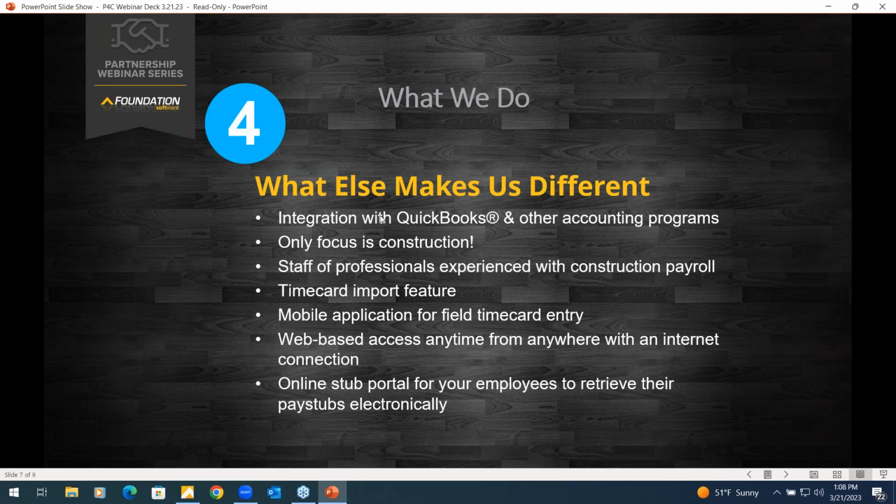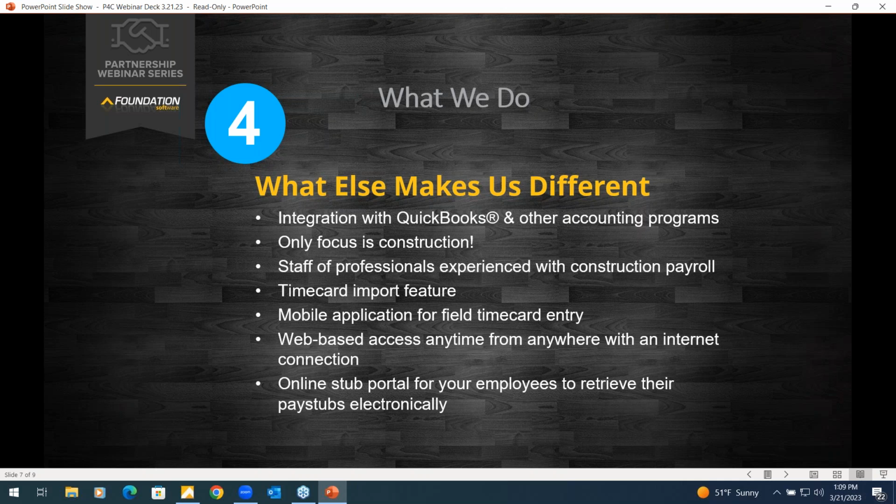A few other things that make us different is we integrate with QuickBooks and many other accounting systems. So outsourcing payroll, you can't sacrifice losing your financial reporting, your job costing, your profit and loss, even though labor is a big portion of your cost for jobs. There's other things like material, purchase orders, subcontracts, change orders that are all still taking place inside of the main accounting system, be it QuickBooks, Sage, or any of the other programs. So we can actually push the data back into the jobs, into your general ledger, so that you're not having to do payroll twice to outsource your payroll.